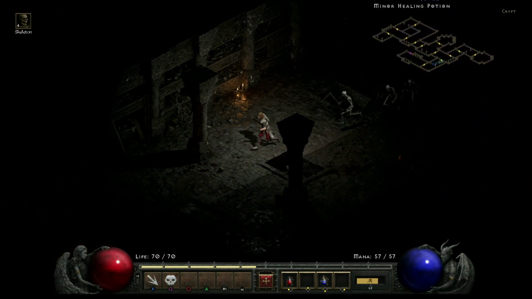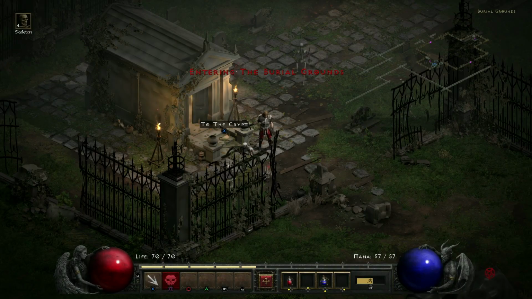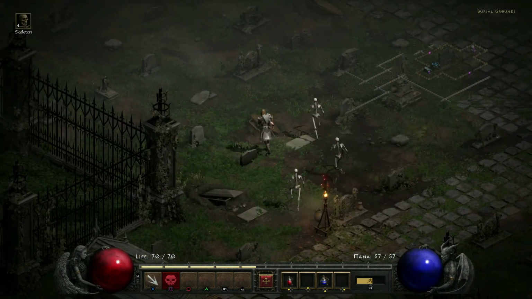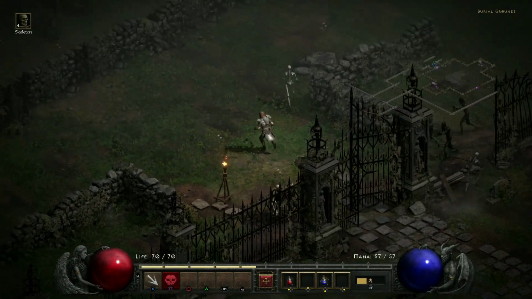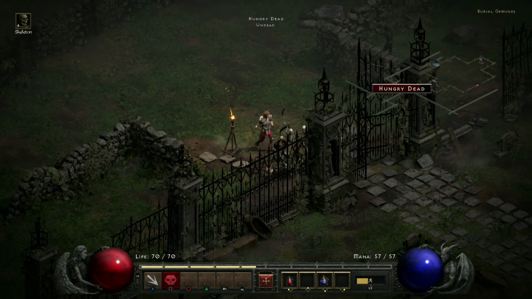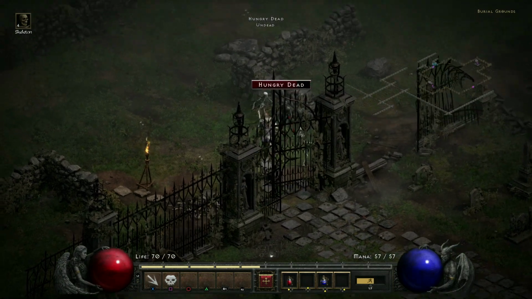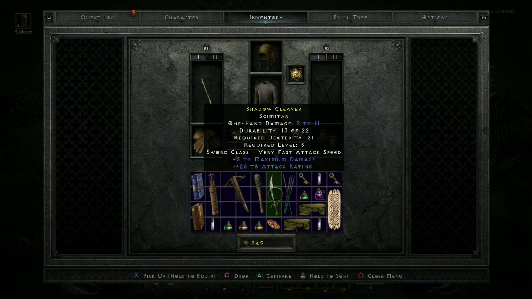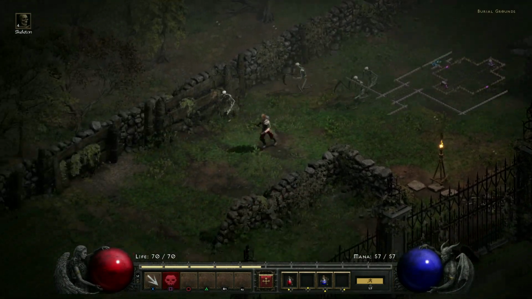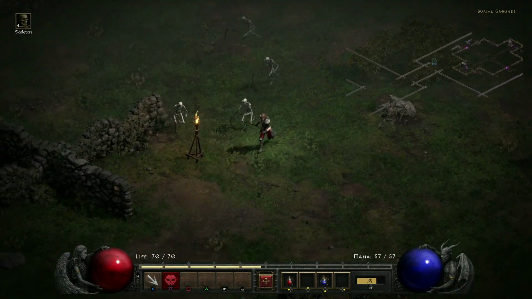Okay. I can just go back to town. I don't know why I'm doing this. Skeletons, you better fuck off. We might as well identify all this stuff so we can sell it. Blood Raven dropped a nice little windfall of stuff. I would go kill those skeletons up there, but we're already going a little long as it is.